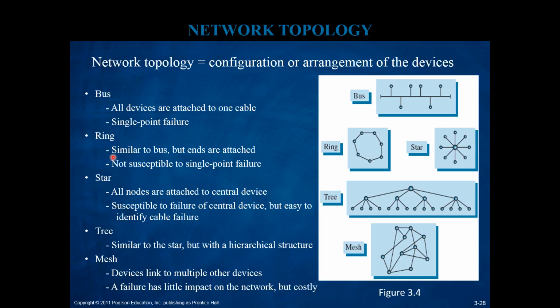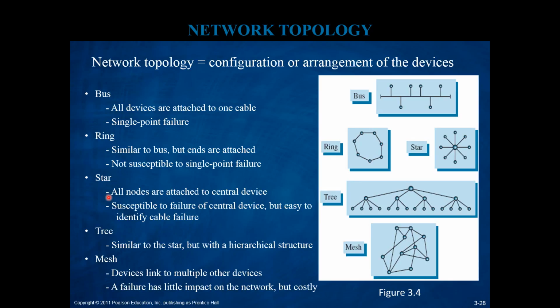Then you have the so-called ring topology. It looks something like this, where devices are connected into one single ring. Now, it's not prone to a single point failure, because if there's some kind of damage here, let's say, then the signal, instead of traveling this way, can travel around like this. But still, if there is two-point damage, then it can lead to the problem of devices not being able to send messages across the network, at least some of the devices.